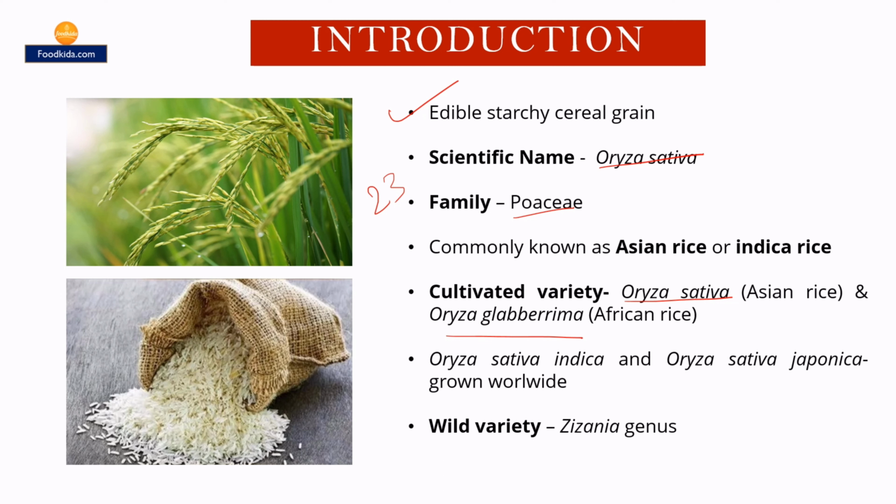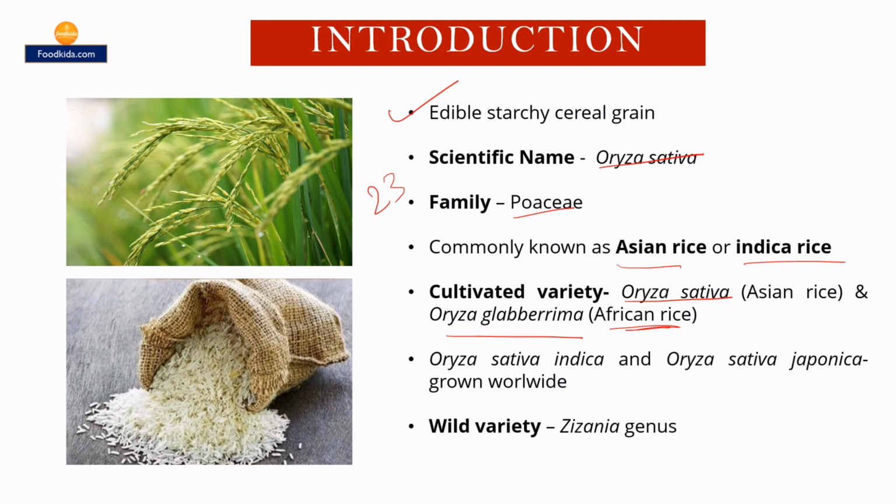Oryza sativa, commonly known as Asian rice or Indica rice, is cultivated in the Asiatic region, whereas Oryza glaberrima is known as African rice, as the name suggests. It is cultivated in Africa. Asian rice varieties vary in color and grain length and have a strong and fragrant flavor, whereas most African rice is dark in color. Because of the higher yield potential of Oryza sativa, it is mostly grown worldwide.